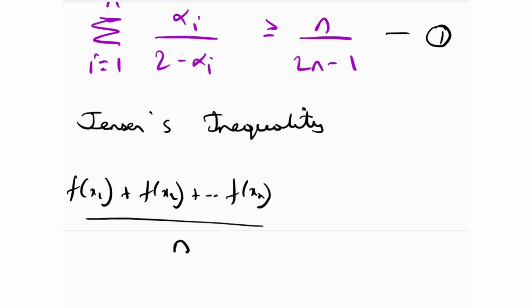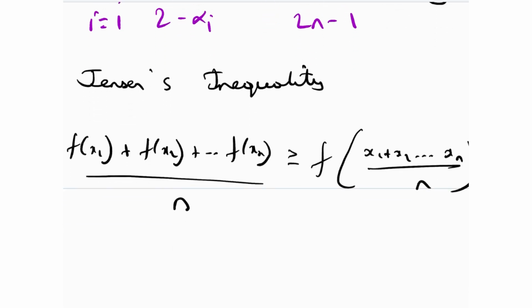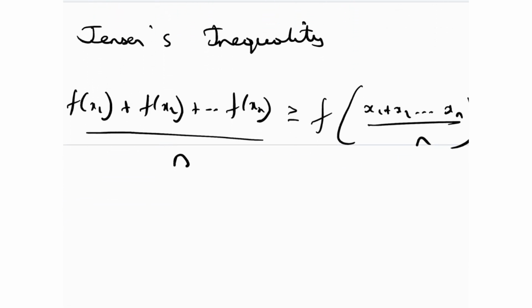So in a way, I'm taking the mean of the functions, right, is greater than or equal to f of (x1 plus x2 all the way up till xn) divided by n. So this is a pretty cool way, I think, to remember this, just to get the idea of it. The mean of the function is greater than or equal to the function of the mean.